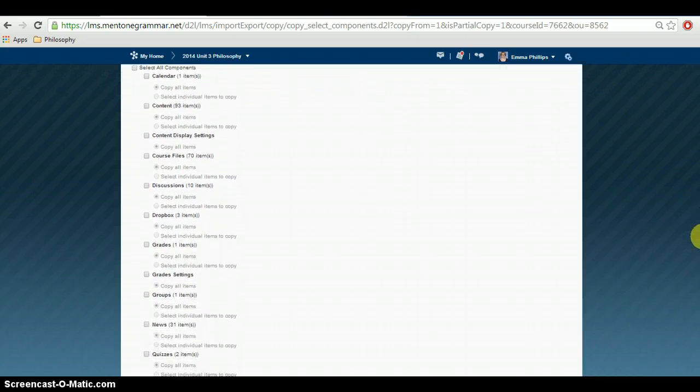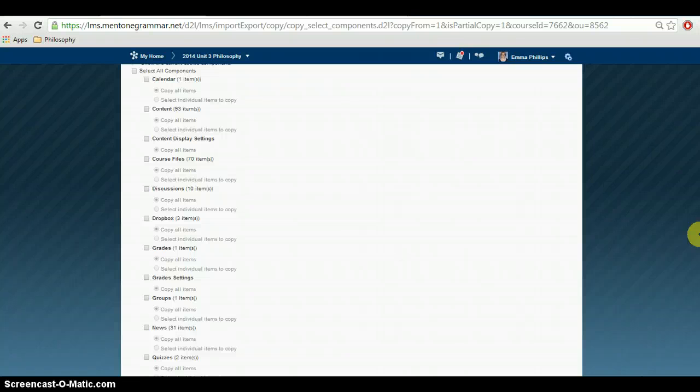Now, for most of us, we need to spend a couple of minutes or discuss in our team groups which things we do need to copy from a specific course, because we don't all just want to copy the same thing across to the same course. Otherwise they will create duplicate files. So it might just be one person who selects things to copy. If you're copying across content, you select the content and the course file, so that not only the placeholder but the actual file copies across, and you would select individual items to copy.